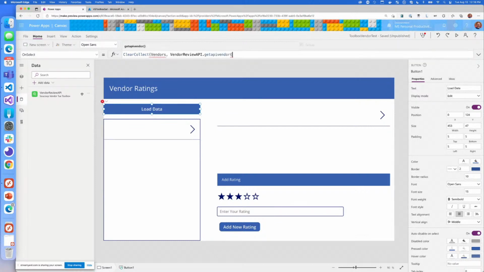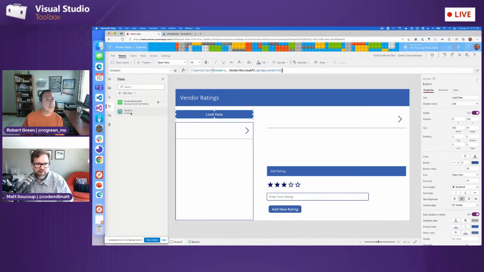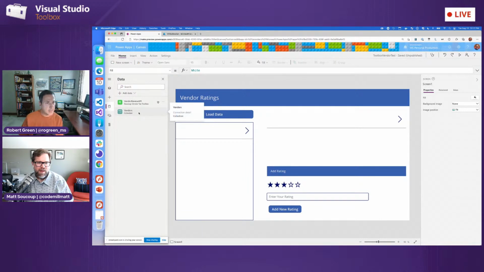Get vendor API, close that off, and there I go. What's cool here is clear collection, and I just decided to initialize this vendor, so I didn't have to declare it elsewhere in my app. You see it popped in down here too, underneath my data. It's kind of neat that it takes care of all that for you. When you're used to C# and such, you want to initially create that collection and declare it somewhere, but you don't have to.